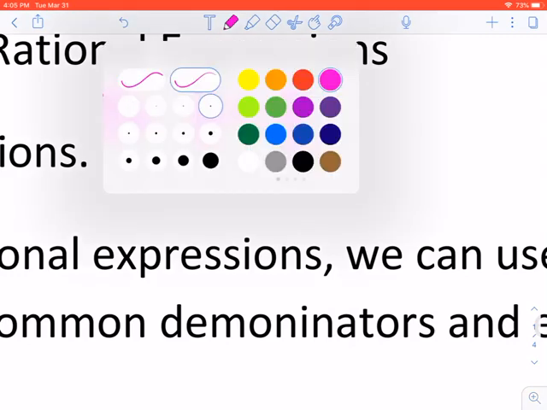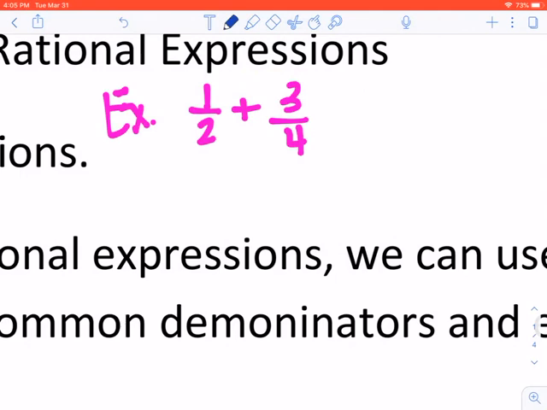Hopefully you remember you would need a lowest common denominator. Your lowest common denominator here would be 4. The lowest common denominator is actually the least common multiple of the denominators. Multiple meaning multiply. So if I look at 2, it's not a common denominator, but multiples of 2 are 4, and 4 is common with 4. So we have our lowest common denominator, 4.